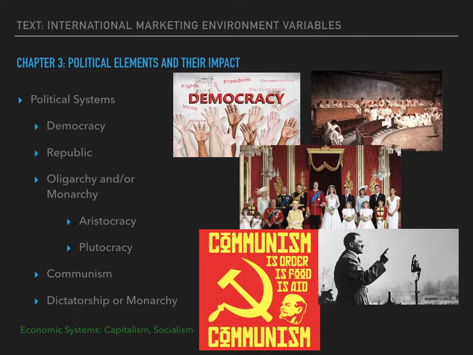A republic is a representative form of government in which the people, through their representatives, have all power over government, so it is a government that is subject to the will of the people. And a democracy is a further extreme example of having every individual in society contribute to determining what the government's function should be, what its purpose should be, and how it should operate.